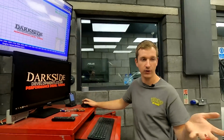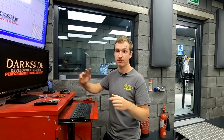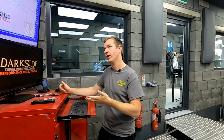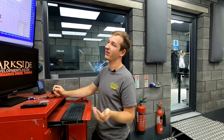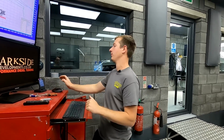because originally Andrew wanted a power gate setup so we could have a daily tune, which can be sort of an in-between. Then you could have a drag tune, which is absolutely pushed to the limit, or a track tune, which is dialed really far back so that the EGTs are low and you can just beat on it all day. So obviously drag race, you don't get the sort of heat accumulation that you're going to get on a track day. And on the road, you just can't thrash it enough to make it hot. So if anybody wants the switchable maps or a power gate with 3 different maps, that's what you're looking for. Daily, track, drag, and your daily one's usually the in-between one.